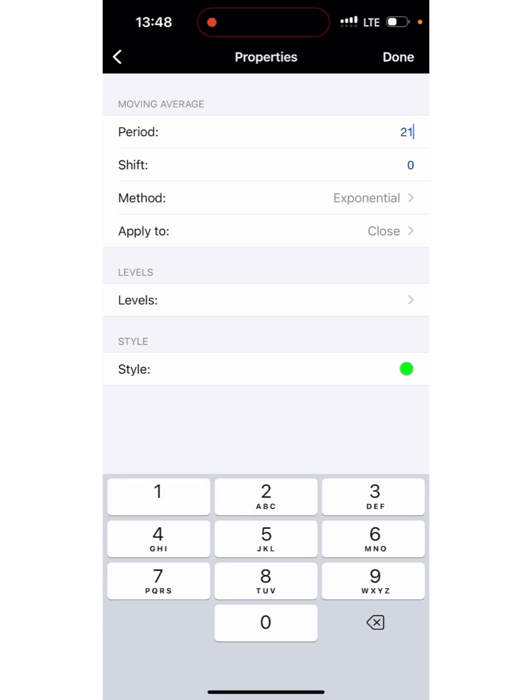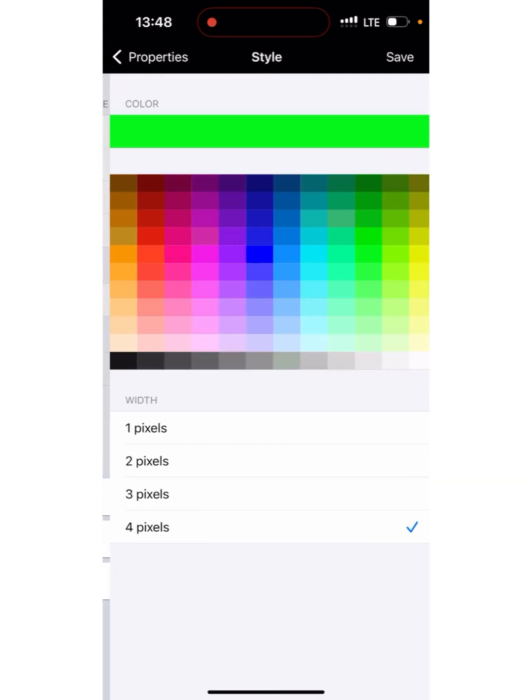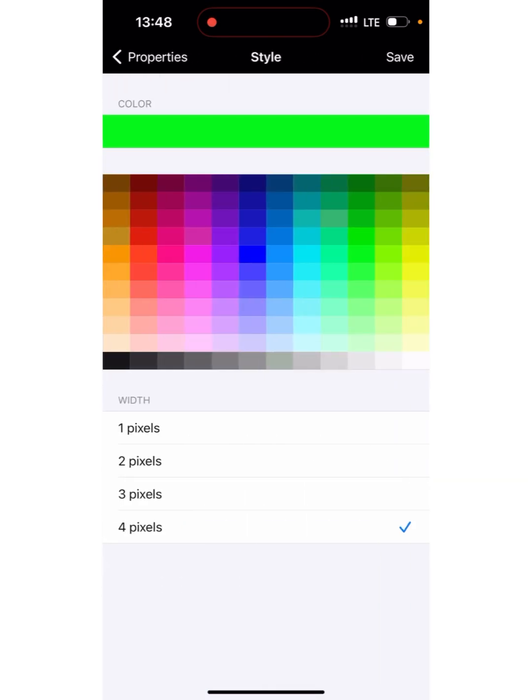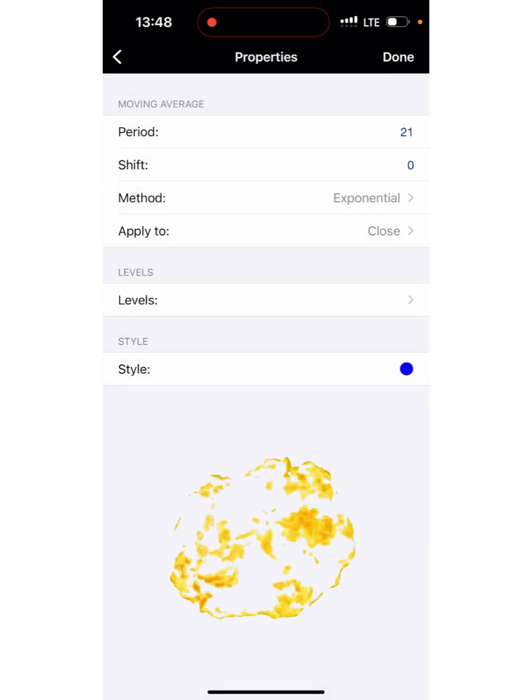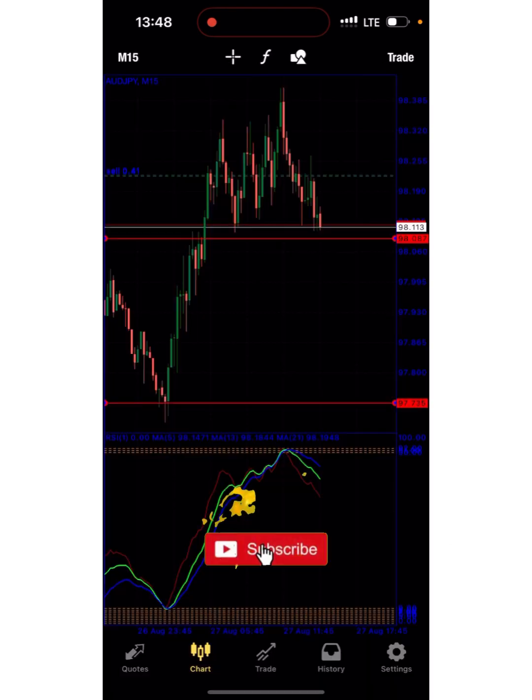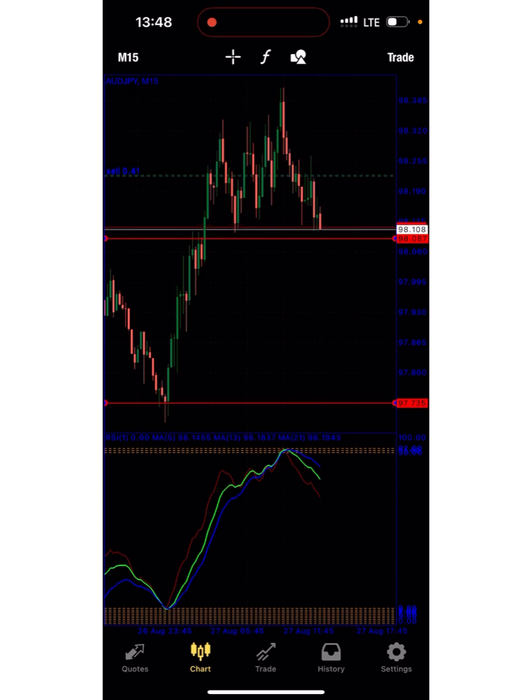Okay, shift 0, method exponential, apply to close, and style 4 pixel of course, and color. I'm gonna use the blue one in this case. Boom, and click done. So you can see guys, this is my 21.